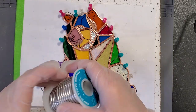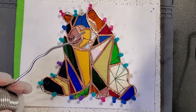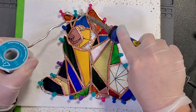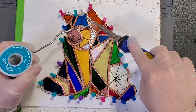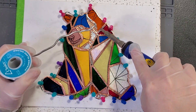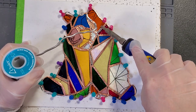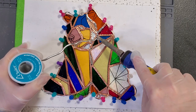So let's get our little guy tacked down so we can get him on the soldering mat. And tacking doesn't have to be pretty, because you know you're going to go over it and make your lines. I have a reflection from the overhead light there. I couldn't see very well.